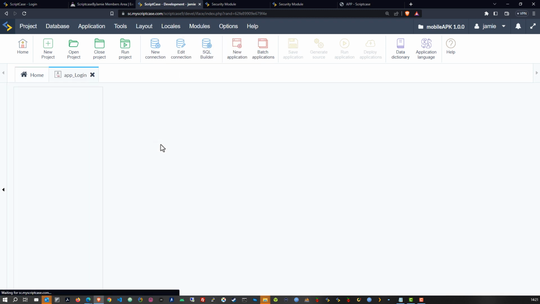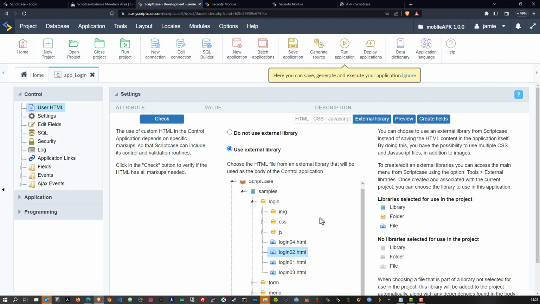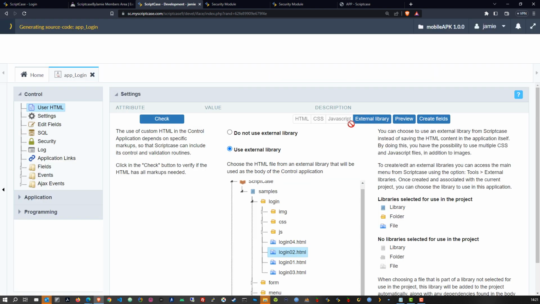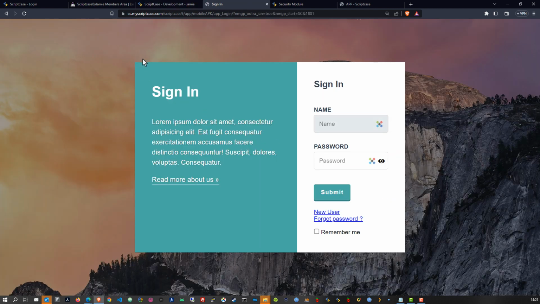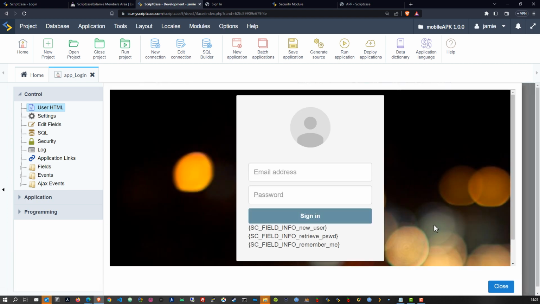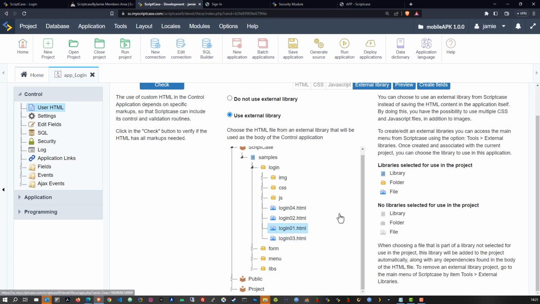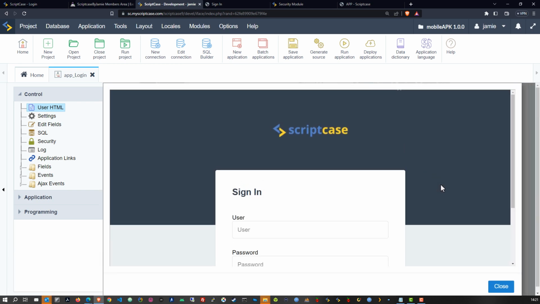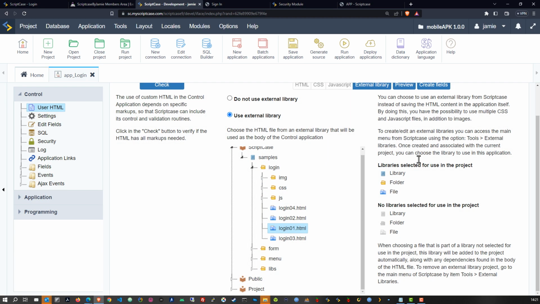So first of all, for the login page, if I run that, we can see it quickly again. We have this really large box here in the center, and well, that's maybe not so ideal. So let's have a look at what other options we have. There we have one option, login one. Let's preview that one also. So maybe this one, I'll leave this one.